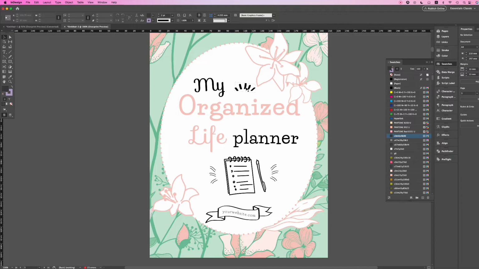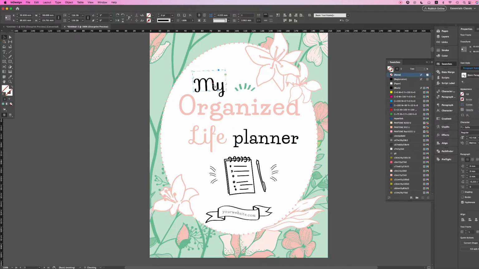Once you've done all that, you can change the rest of the colors with something else. Click on your graphic and your eyedropper tool, and you can start changing the colors for the other text, like this.